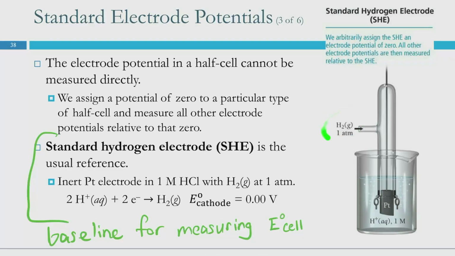So we're using hydrogen gas. It's at a pressure of 1 atmosphere. 1 atmosphere is standard. We also have an H plus solution that's 1 molar. 1 molar is also standard. So these have to be at 1 atmosphere and 1 molar. And since we've got aqueous and gas, we don't have a solid form for hydrogen, we have to use our platinum electrode or some other inert electrode. It wouldn't necessarily have to be platinum. It just has to be something that can live in very acidic conditions.